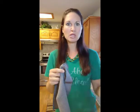So I love this for cleaning up the stove after I've cooked something and there's grease splatter all over the place, or I've spilled coconut oil before. This is kind of a waffly texture, so it does a great job of cleaning up those greasy messes. Above the stove, the hood that gets greasy, this is great for that kind of mess.